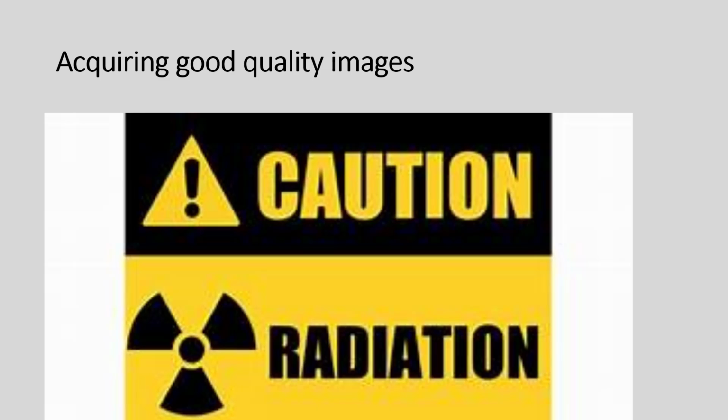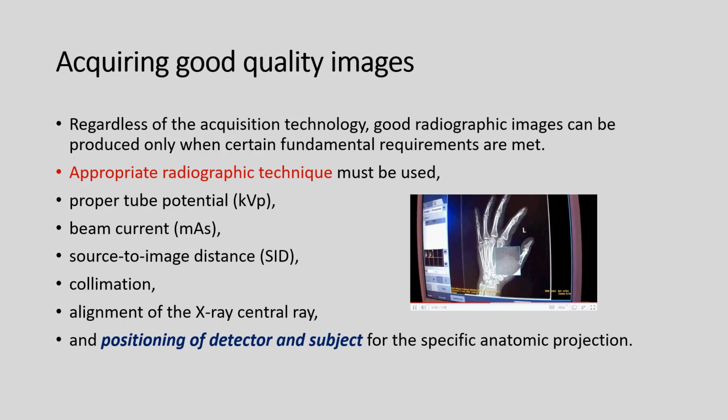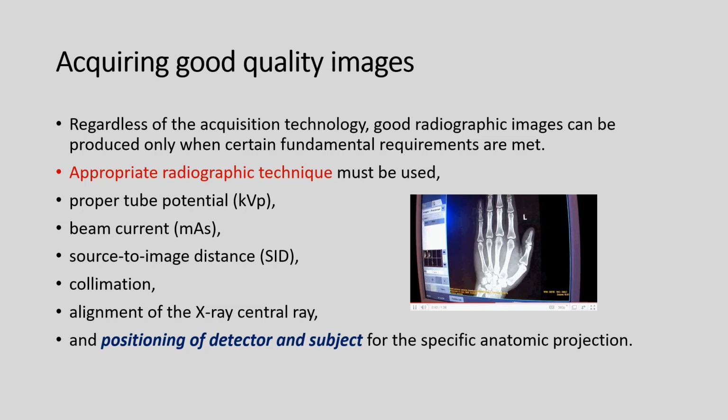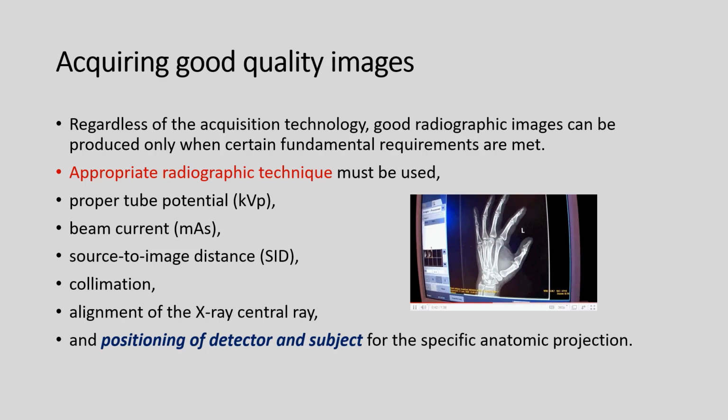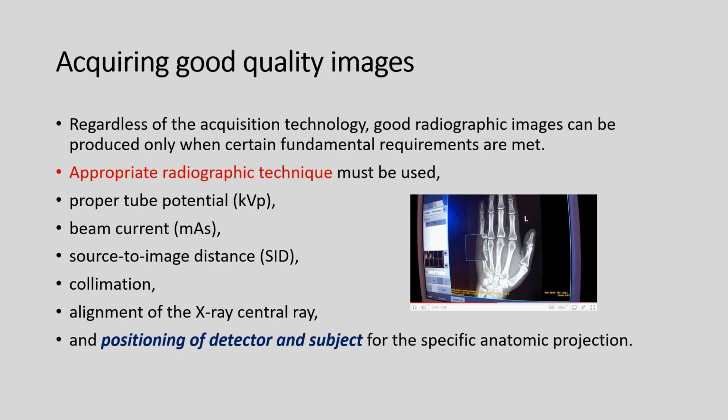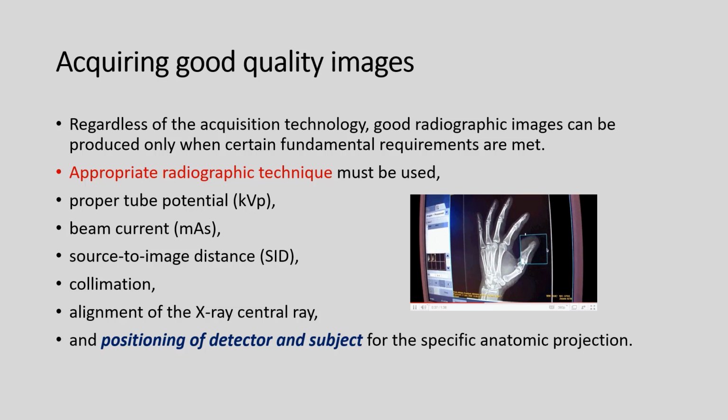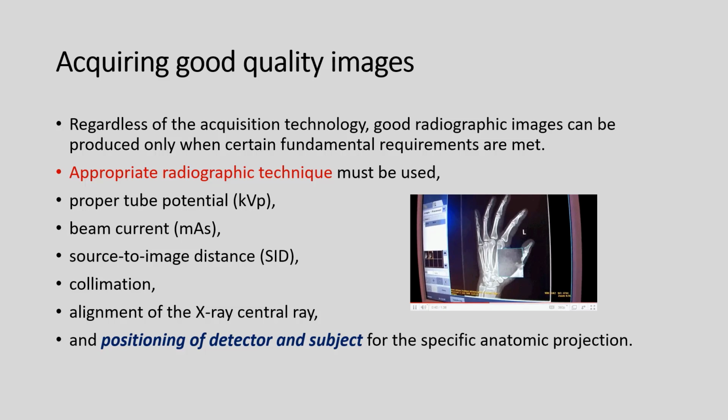You must use appropriate radiographic technique, which means that you have to have the proper penetration, or kVp, for the tissue and the area of interest. You also need to have the primary beam, which is the radiation, and how long we have the radiation set up for, or the mAs, over the region of interest and collimated to the region of interest so that we only get the area we want to visualize.